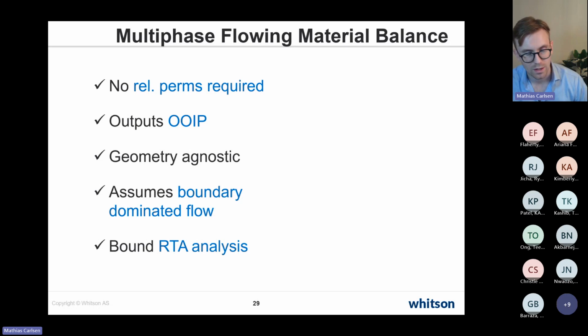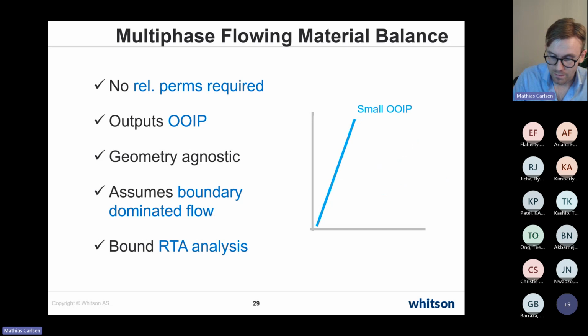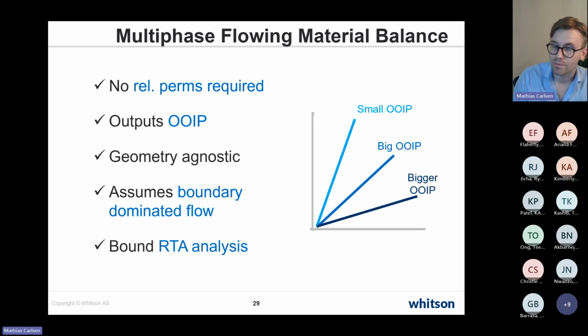So everybody gets that, I think. But a lot of people don't realize that that's a very fundamental assumption with any flow material balance technique. So that's why it's important to keep your tongue straight in your mouth for that. Awesome. When it comes to the diagnostic plot, it's very simple. Some straight line points on a graph. The inverse of that is your pore volume. So this is a small OIP or a big OIP. And everywhere I put OIP, you could have put OGIP. It doesn't matter. Again, you can use this for gases, oils, multiphase fluids, you name it.